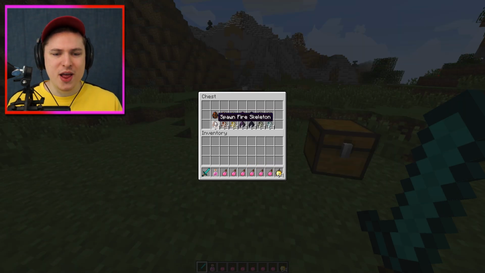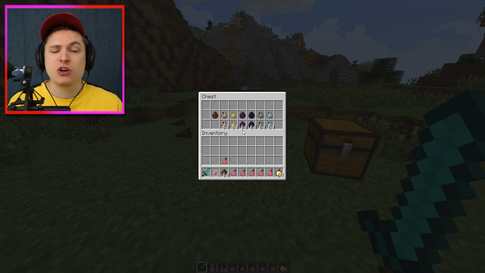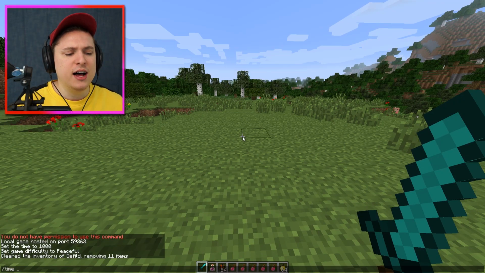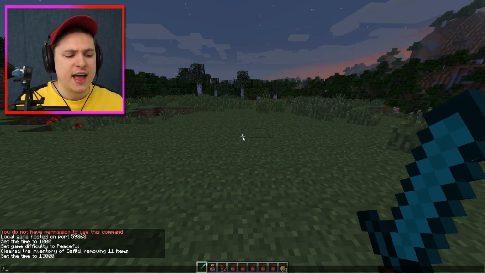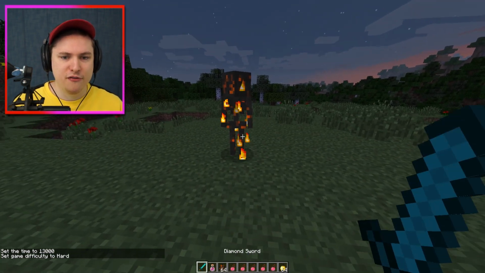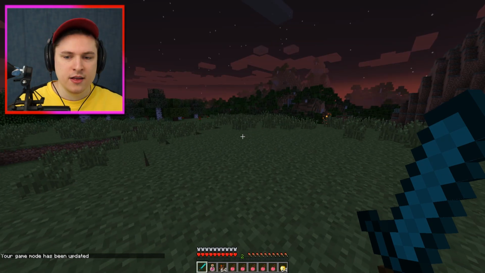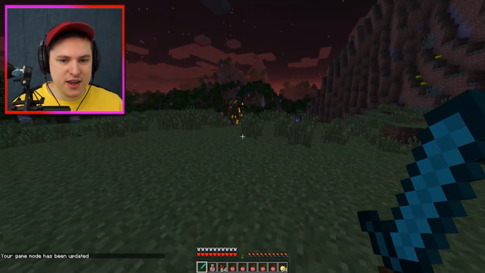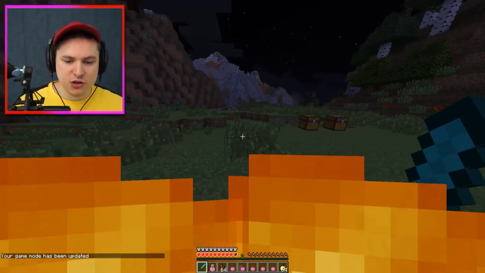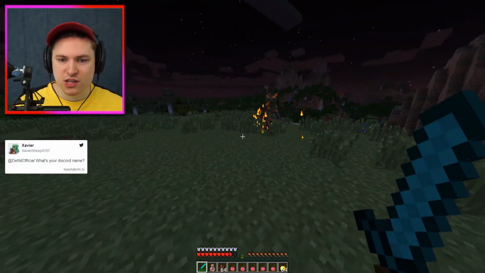We're going to get started with the fire skeleton. A lot of these are not that strong, so I'll probably few hit them. So we're going to go to time set night and difficulty hard. Yes, we're going to make it hard for us. Fire skeleton coming in right now. Let's go over to game mode 0. There we go, we're game mode 0'd up. Here comes the fire skeleton. Ooh, he's going through the floor a little bit. Okay guys, he does do fire damage, but he doesn't seem to be the most deadly one.